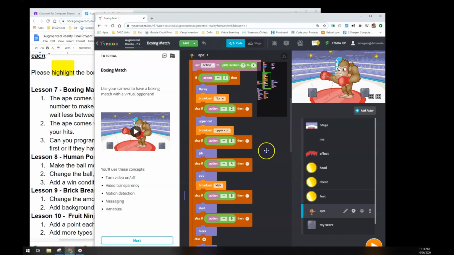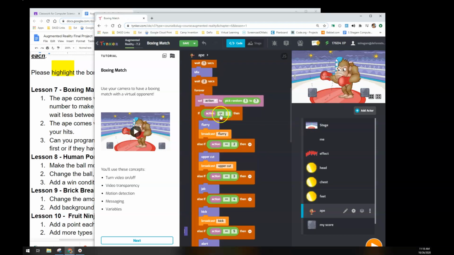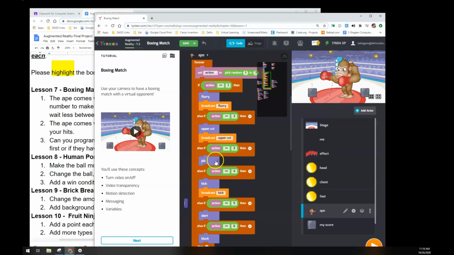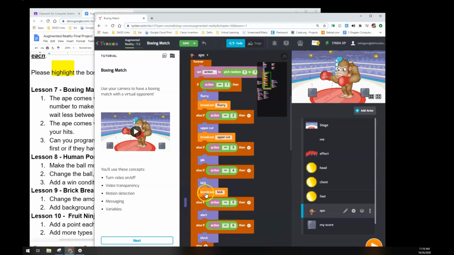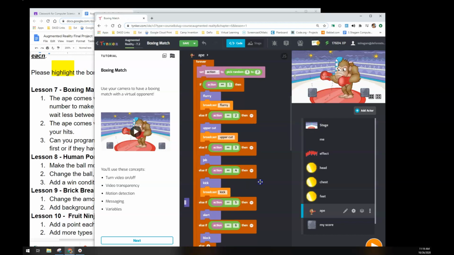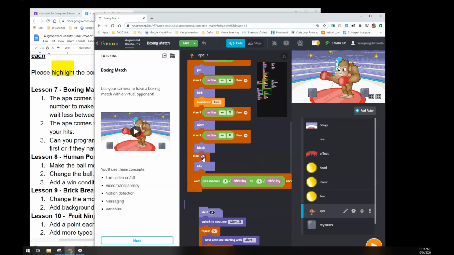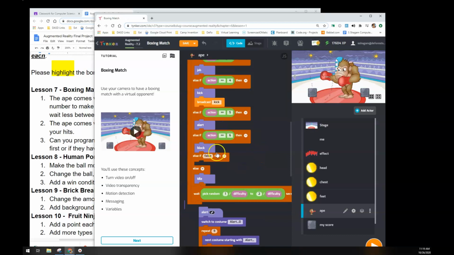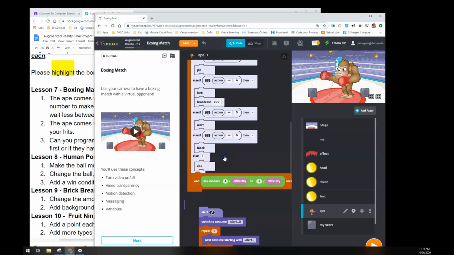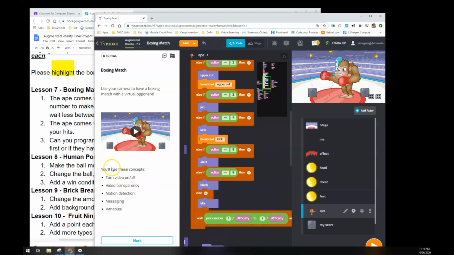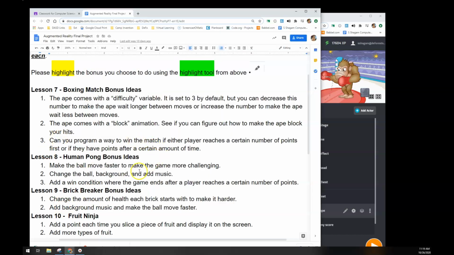So if you look right now, if you get a 1, and mine I had already done this, so if the action is 1, it does the flurry, it broadcasts flurry. Uppercut, broadcast uppercut. Jab, it's missing a broadcast here, but you'll want to put a broadcast in. And then you need to let it know what it's doing. So if you want to add another else or else if in here, you add a plus. And you can check for the other actions, and you can add those blocks in here.